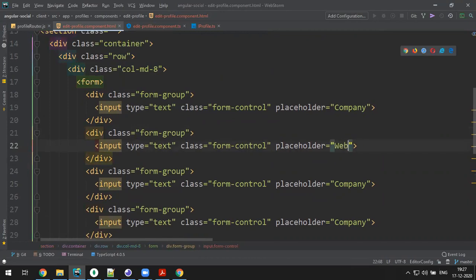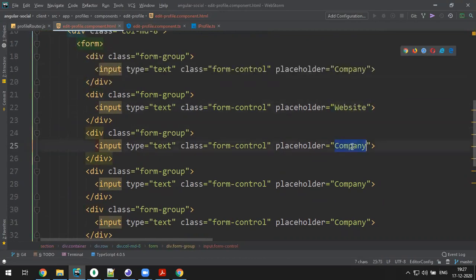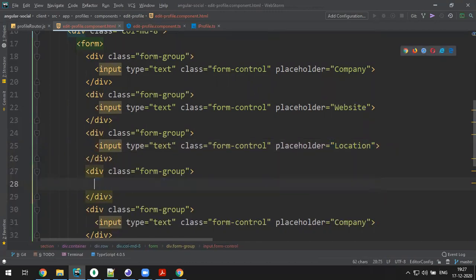This will be website. This is location. For designation, I am supposed to give the select tag.